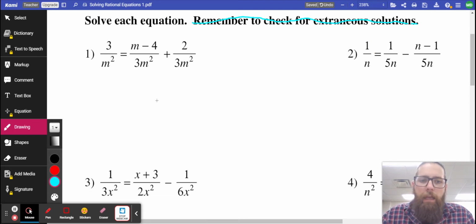My first task is to see if the bottoms are all the same. So this really can't be done until all of the bottoms are the exact same thing. Got a 3m squared here, a 3m squared here, and then just an m squared over here. So I can actually turn that into a 3m squared just by throwing a 3 times multiplier to the bottom, but then also to the top. Whatever you do to one part of a fraction, you have to do to the other in order to keep it equal. So now I've really got a 9 on top over 3m squared.